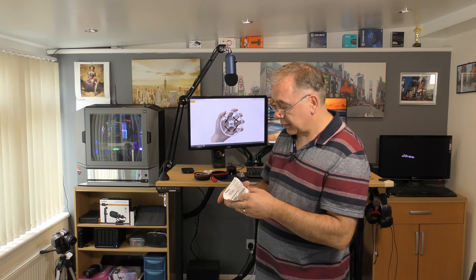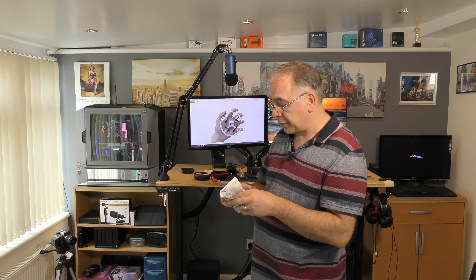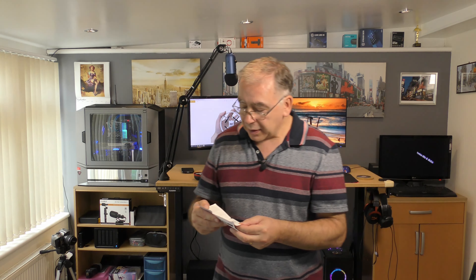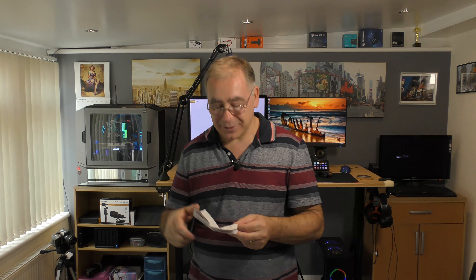It tells you a little bit about it — it's in English. It tells you about headless mode. Oh, it does headless mode! One key return — when the model takes off towards the north side, then whenever the one key return button is pressed, it will fly towards the south side. Wow. So if it's going north, press the button, it'll go south. Interesting. So we're going to have to have a little read up on this.